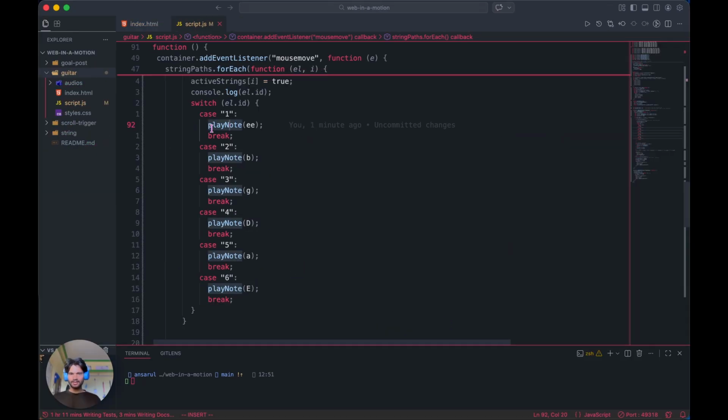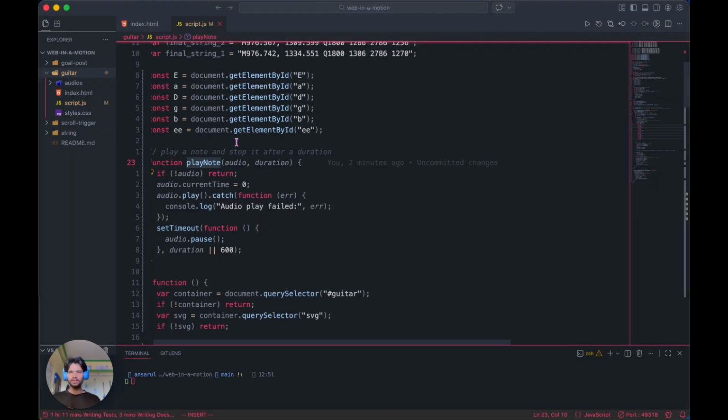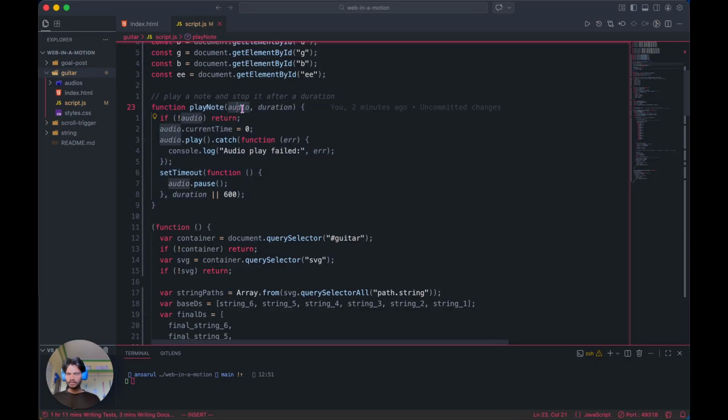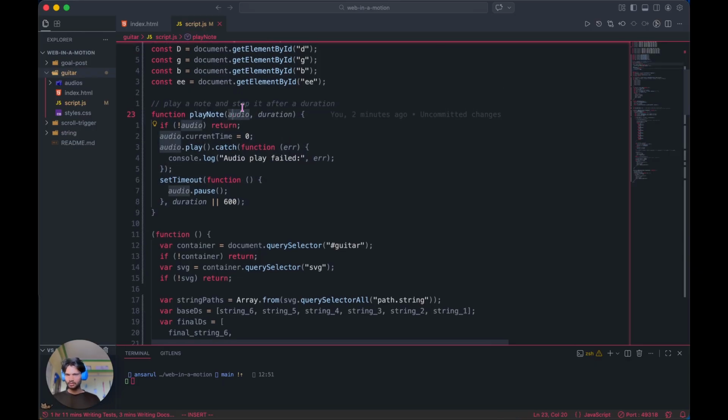Rather than the ID, we are creating our own custom function that handles the delays. The name of the function is playNote, and here's the function. It has two parameters, the audio and the duration.